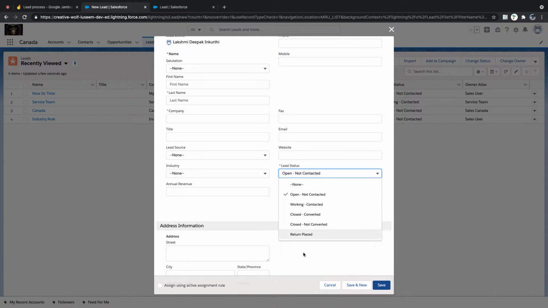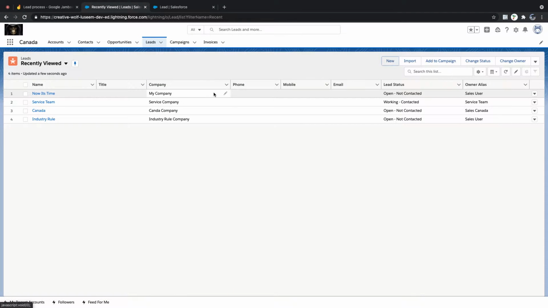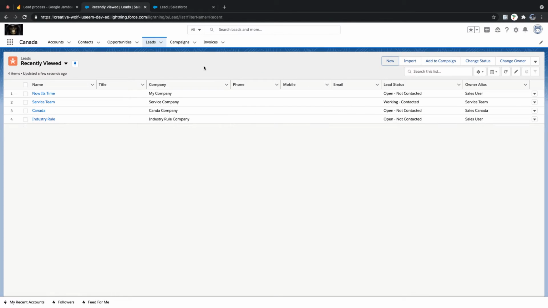Return place and everything. Let's imagine as soon as I click new, it should ask me whether online or offline. You understood this? Online or offline. If it is online, it should execute a different flow. If it is offline, then it should execute the different flow.